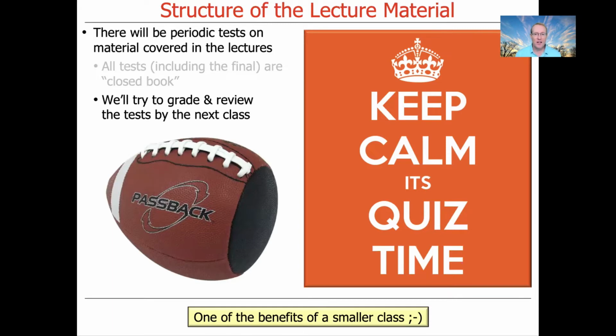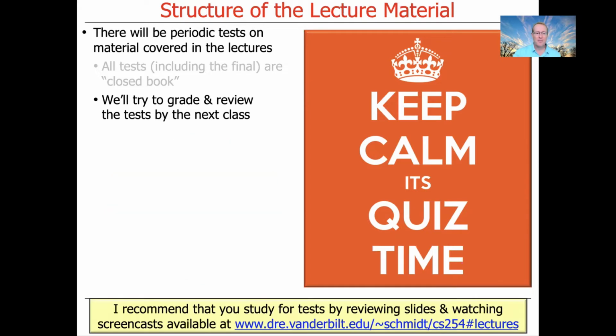Ideally, we'll be able to grade the quiz and get it back to you by the next class. So quizzes are always on Wednesday. And so by the next Monday, hopefully things will be graded and back, and then I'll go over the answers in class. Sometimes, especially if the TAs are super busy, we don't get it that Monday, but we should definitely get it by the next Wednesday. And that's one of the benefits of being a somewhat smaller class. We don't have 100 people in the class, so we can get turnaround pretty fast.